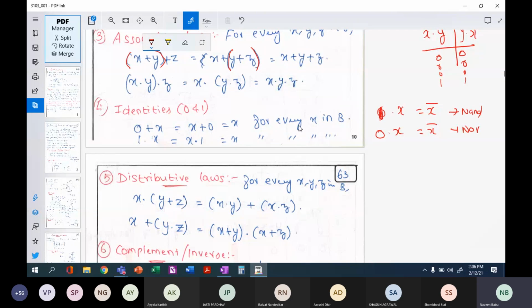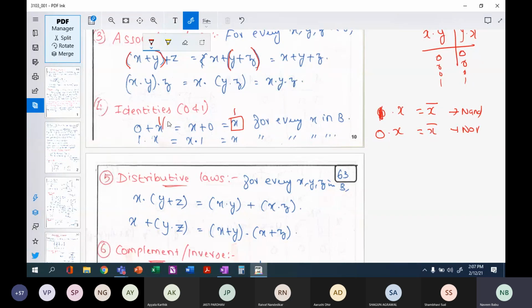So likewise, the identities with 0 and 1: any number you OR with x, 0 ORed with x, which is equal to, as per the commutative law, x plus 0, will always be equal to x. Similarly, 1 dot x is x dot 1, which is always equal to x. So what this means is, when you are ORing a variable with 0, the resultant outcome will always depend on the variable's input only. If x is 1 here, your output will be 1. If x is 0, your output will also be 0, which means it is dependent on x.